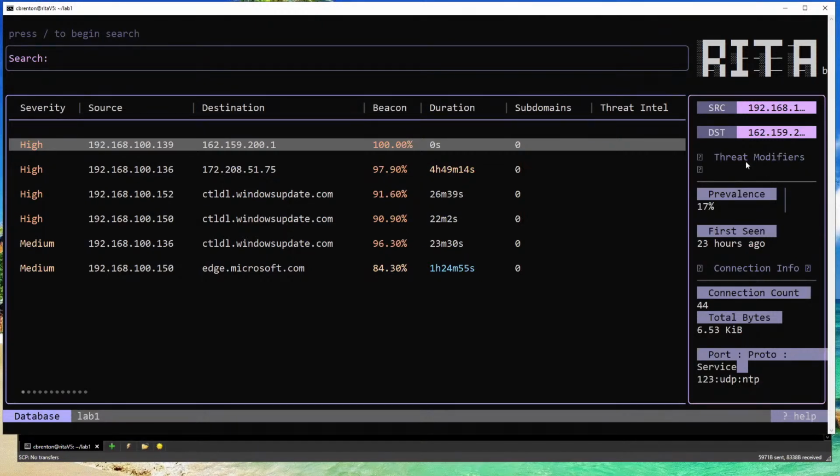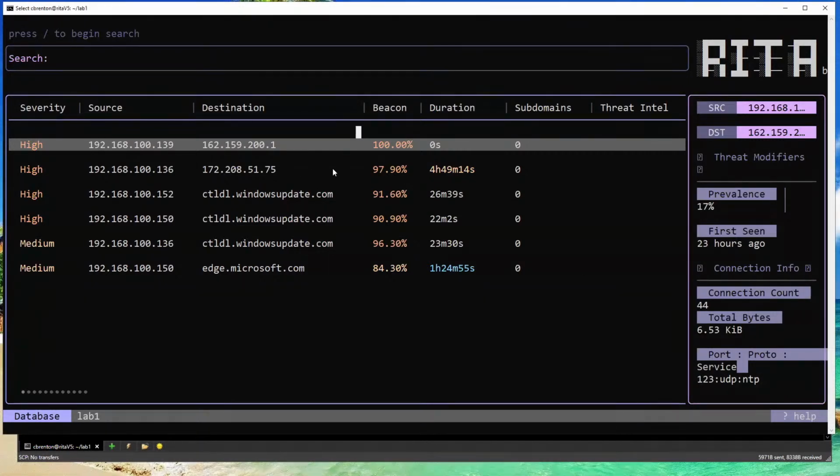The other challenge you run into is that timing is only in reference to the PCAP. If I'm reading a PCAP, let's say I have a 24-hour PCAP, nothing's ever going to be older than 24 hours because I've only got 24 hours' worth of data to work with. So the first seen and the prevalence scoring only kick in when you use a rolling data set. A rolling data set means I've got Zeek monitoring the network. Every hour it's pulling that data in. The data set's going to get richer and richer as it goes on. When you're doing that, these will play a role in what your overall score is. When you're reading a PCAP file like we are right now, it isn't going to show us that.